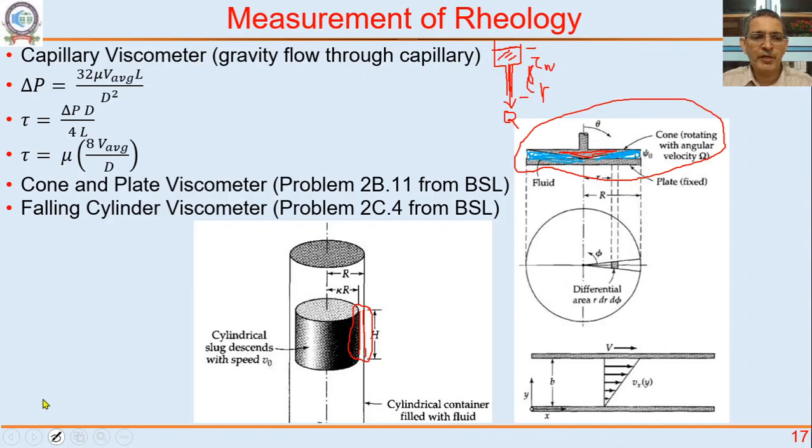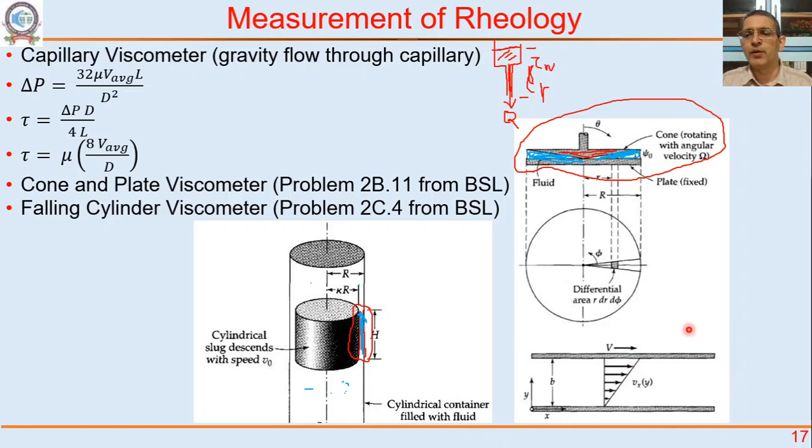Okay, and in the gap between the inner cylinder which is falling and the outer vessel wall cylinder, there is a liquid here. This is the same liquid that is here, right? Same liquid. So now it is like a flow between two parallel plates if the gap is very small, and then you can relate the shear rate. It is like this situation, as if this is the wall of the inner cylinder which is falling, going downwards, and this is a stationary wall, and then you can calculate the strain gradient.